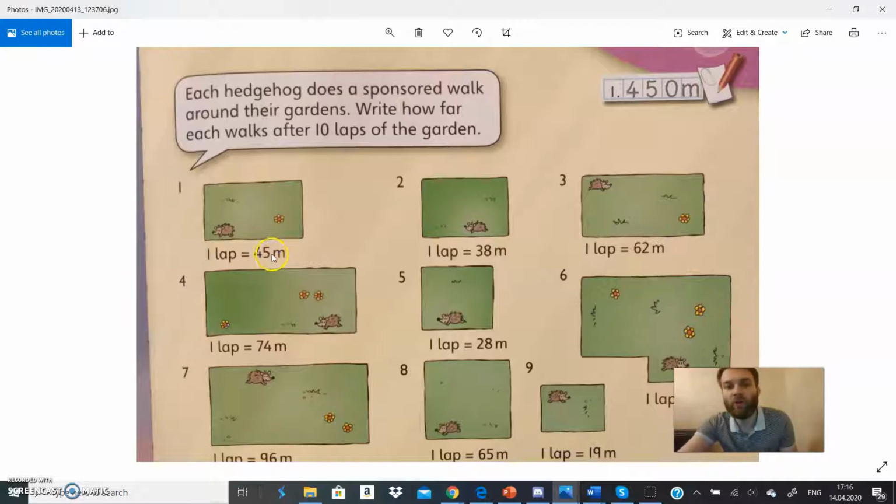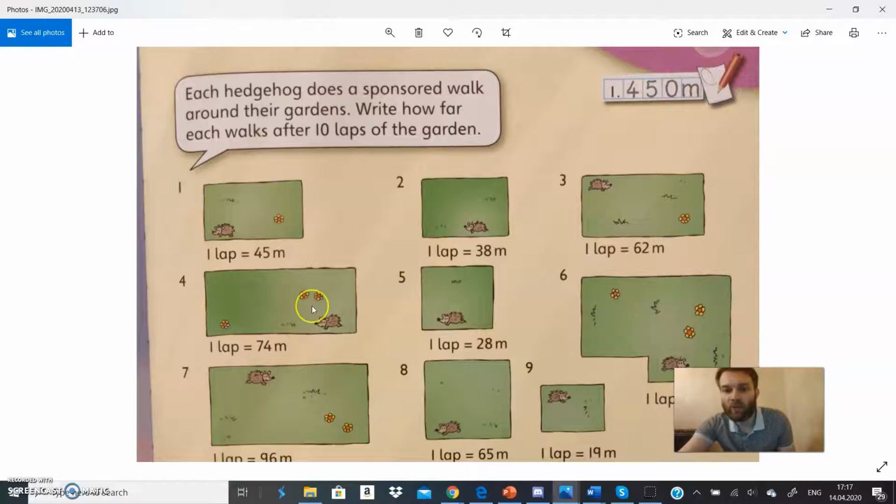So we start with the 5 in the units and the 4 in the tens. When we multiply by 10, they're both going to go one column, one place bigger. So you can see the answer to that one's already there. The 5 will go from the units up to the tens, and the 4 will go from the tens up to the hundreds, and then obviously we have a 0 just to put the place in here.